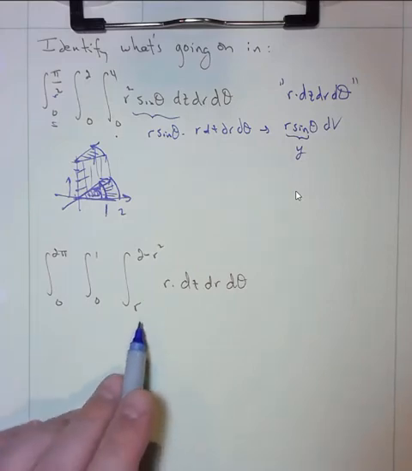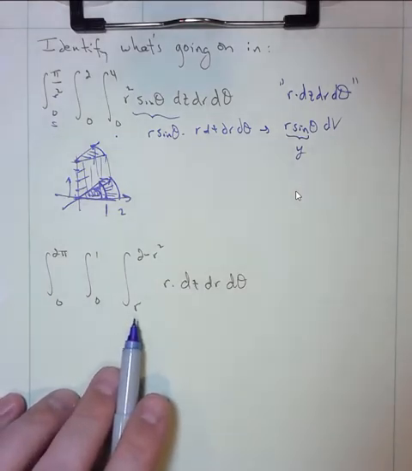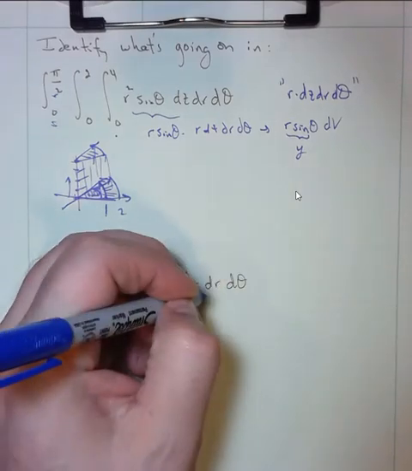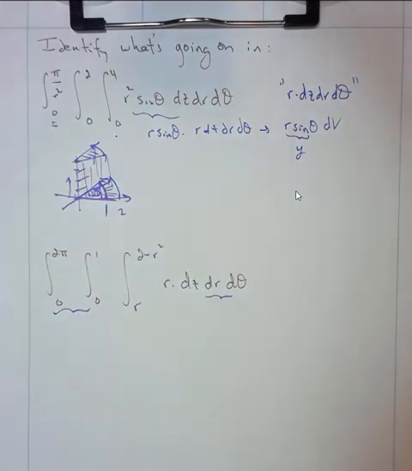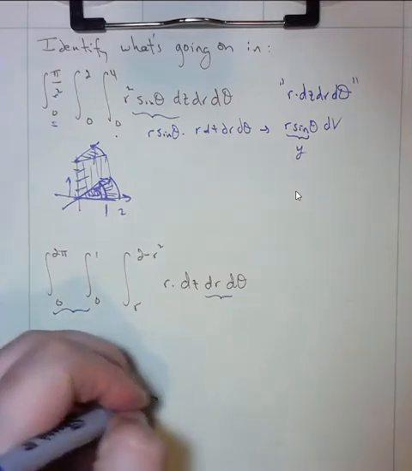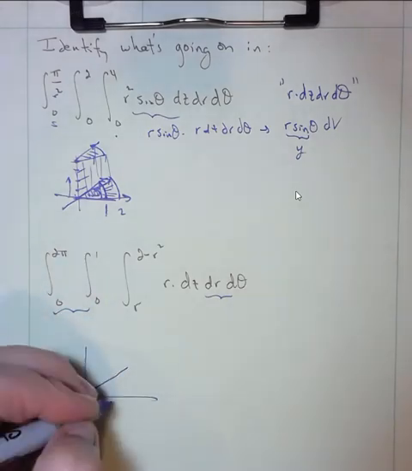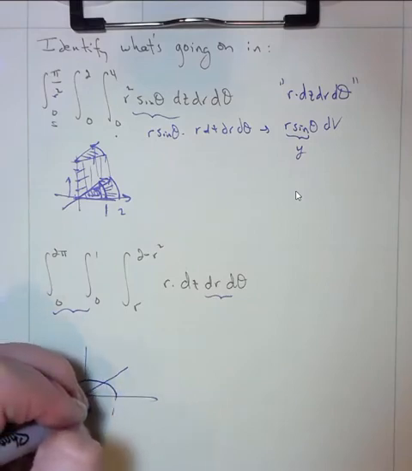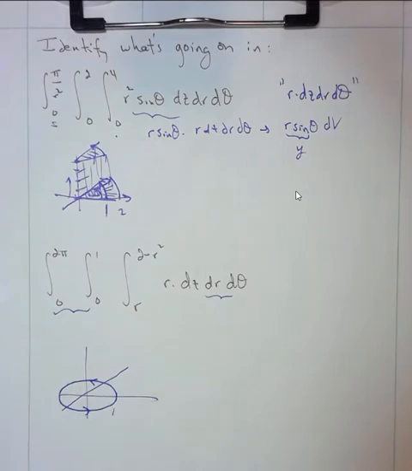All right, this one's a little bit more complicated, but only because the limits on z are not constant values like they were above. But let's just think about r and theta for a second. Package those two things together. The limits here are demonstrating theta going from 0 to 2 pi and r going from 0 to 1, which means that down there in the horizontal plane, here's r equals 1, we are sweeping out an entire circle to define our region. So theta is going all the way around, 0 to 2 pi, and we're going out a distance of 1. So in the xy plane, we have the unit circle.